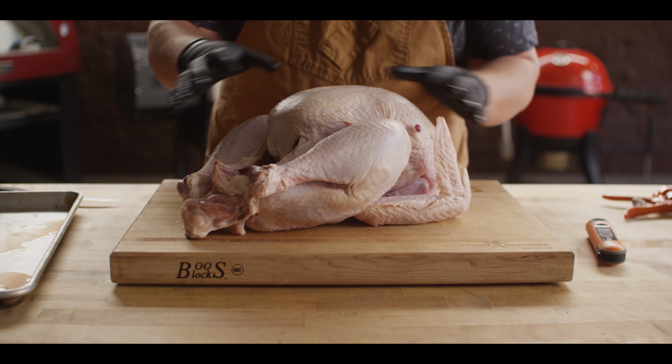So with all of that in mind, today I want to walk you through the process of doing a quick and easy Thanksgiving turkey cook that's going to allow you to wake up Thanksgiving morning stress-free, slice open that package of either your fresh or thawed bird, and have a bird on the table by the afternoon that you can really be proud of without sacrificing any of that quality or flavor. So let's start by talking turkey.